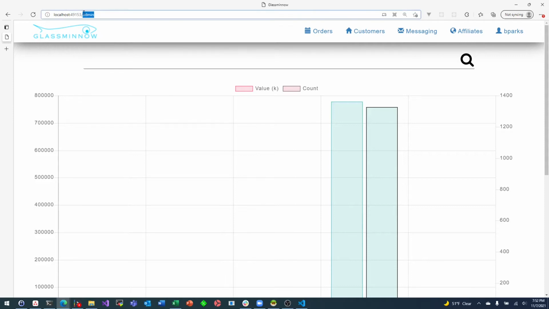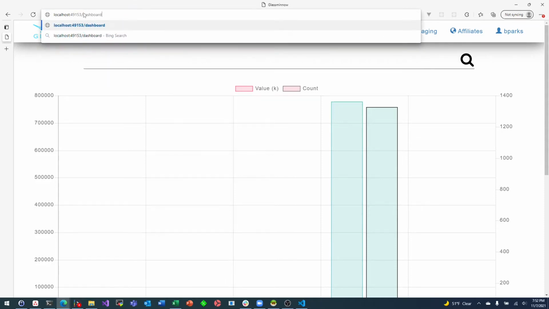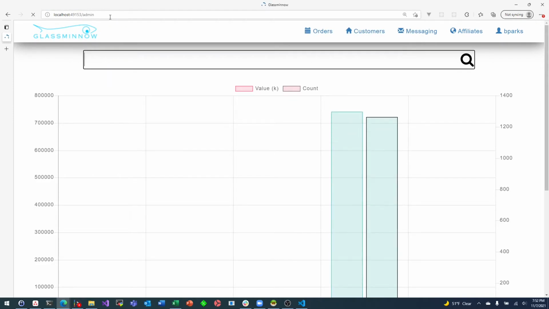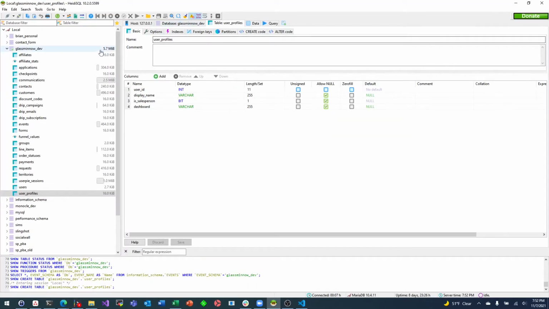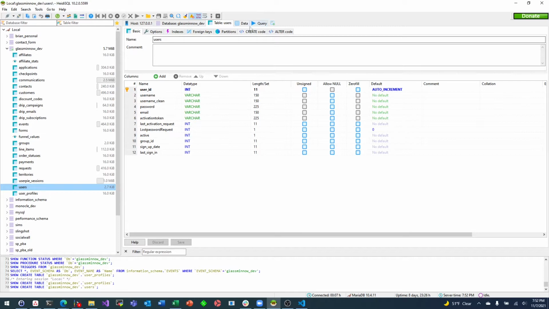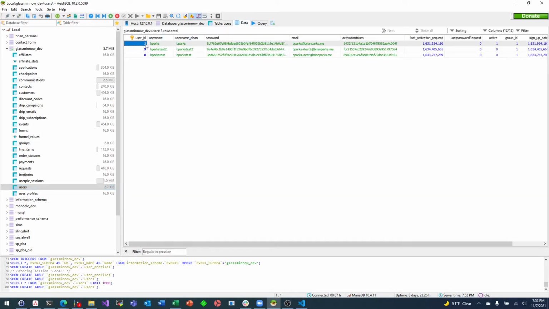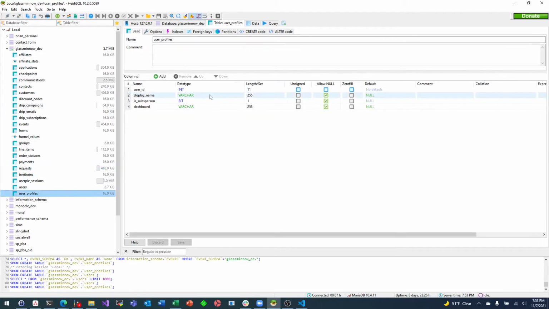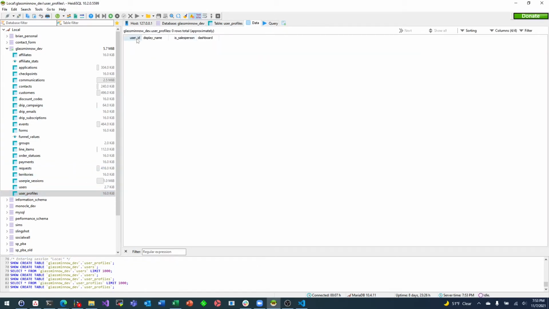Here we go. So if I go to dashboard, it should redirect me to admin, right? Now, if I find my user ID, which is 1, and create myself a user profile, we'll give myself a display name as well.